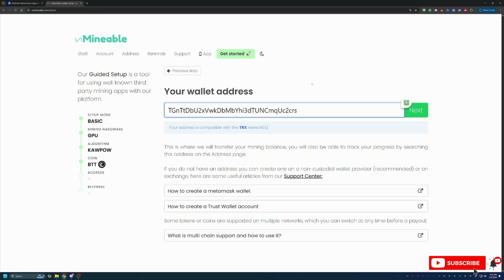Now, I do want to take a second to please say double and triple check your address here. If this is wrong, you're not going to get any sort of error. It's going to start mining just like you'll see in the video here in a minute, but when it comes time to get paid, you simply won't get paid. It just won't send the coins to the right address and they'll never make it to your wallet. So I'd hate to see you mine, get to that payment level, and then not get the money.